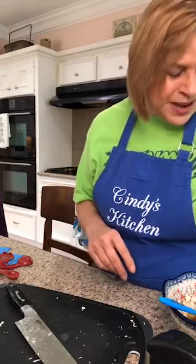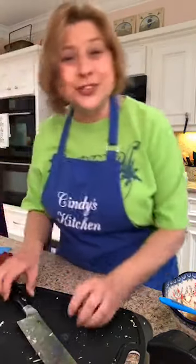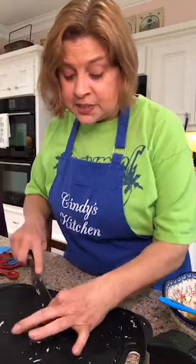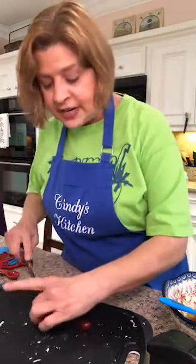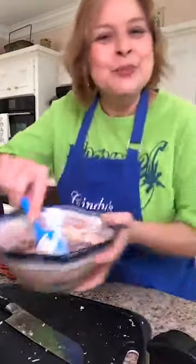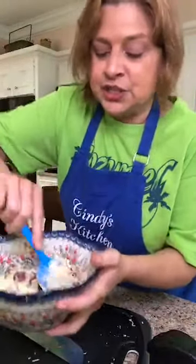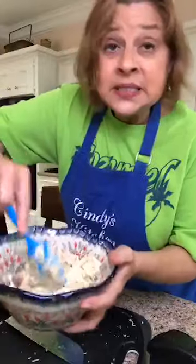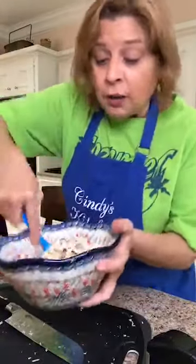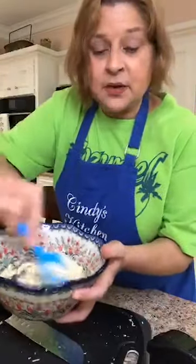Okay, so the recipe, if you're making the whole big thing, calls for 2 cups. That's a lot of grapes. You make a choice. If you're an engineer, you have an engineer mind and you need to follow an exact recipe, put in 2 cups. If you are all that in a bag of chips, put in what you want. Okay, and so like I said, I used red. You can use whatever color you want to. And there we go. Almonds, celery, green onion, chicken, and red grapes. Look how pretty that is, okay?